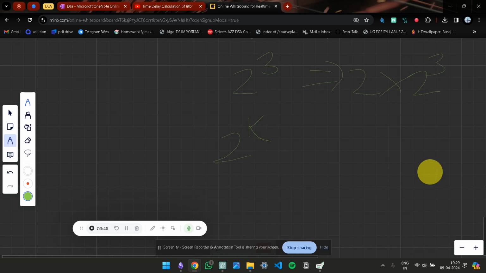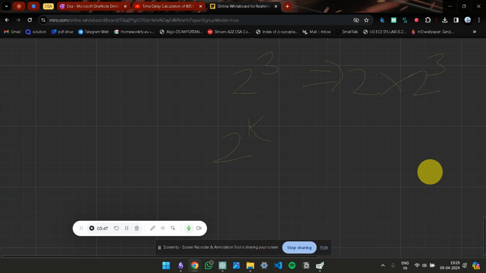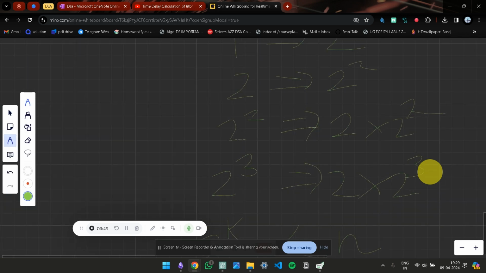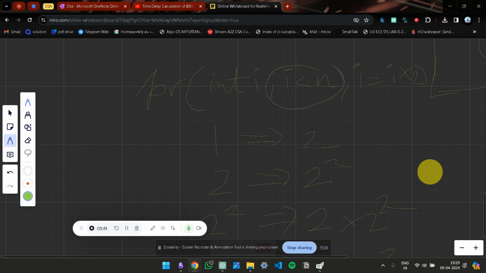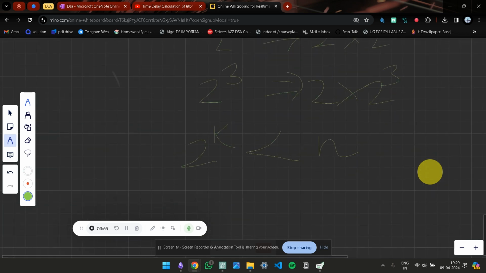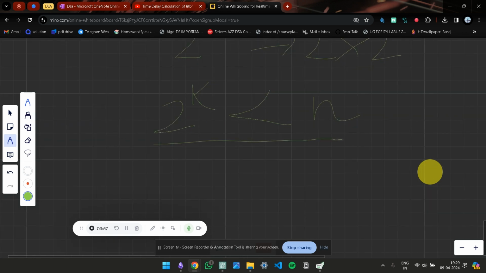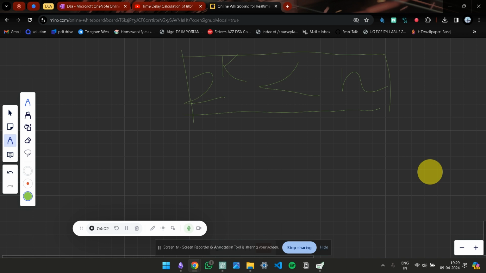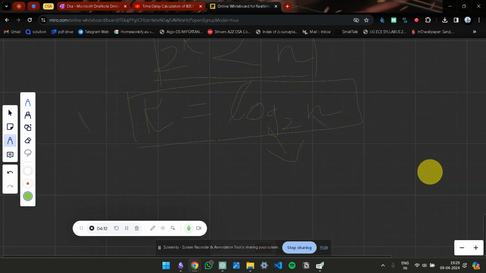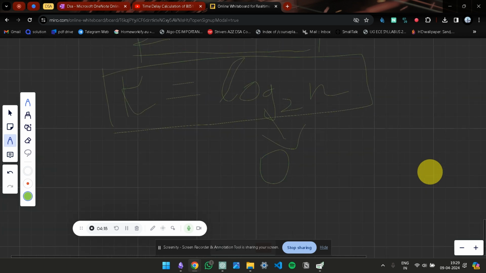The iterations will occur till the value is less than n, because we have already mentioned it here. So this is the stopping condition of the loop. If we do the logarithmic calculation for finding the value of k, it will be around log base 2 of n. So this is an example of big O notation of log n.